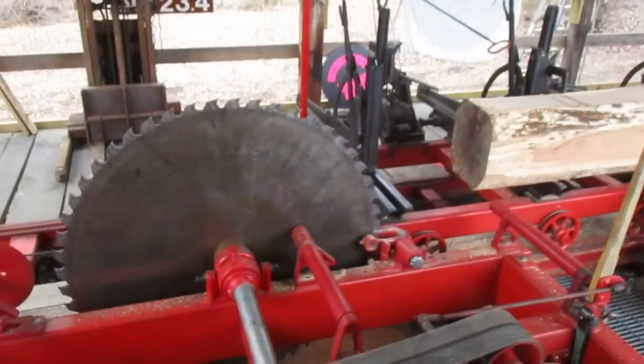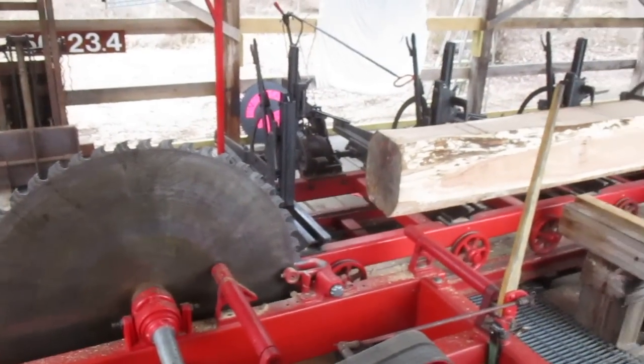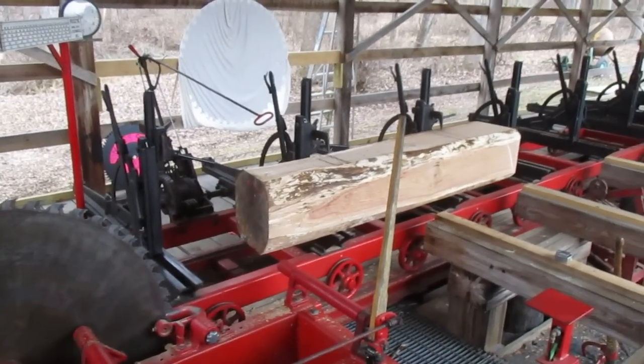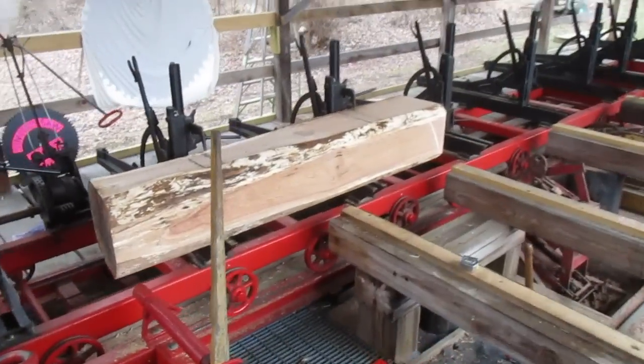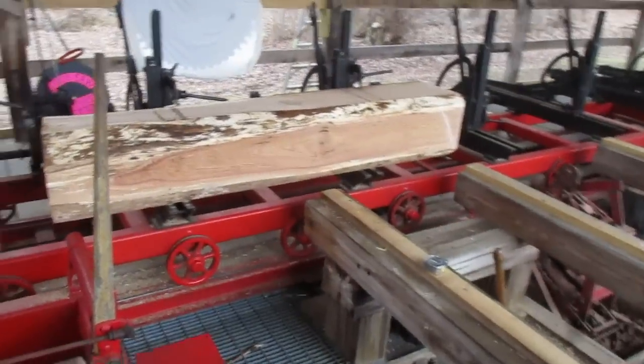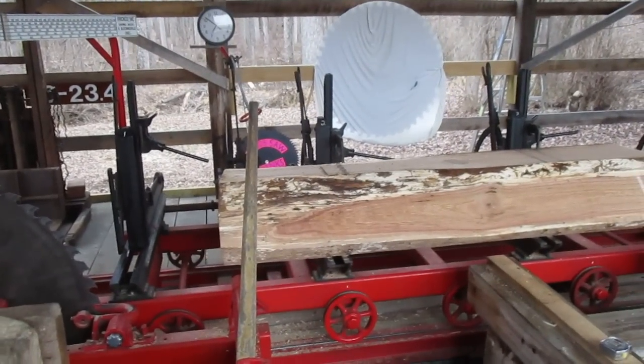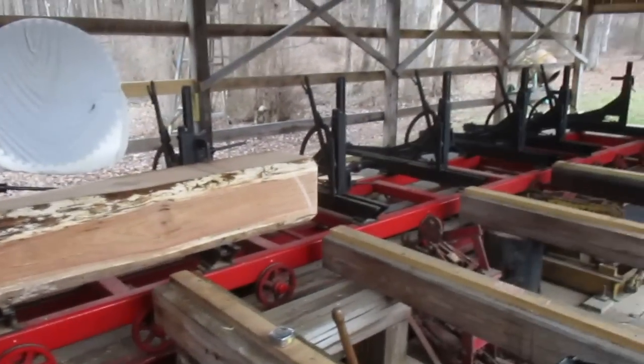So thanks for coming along. It does run. I guess I got to start it up and back it up a hair. I wasn't thinking when I shut the engine off. Take that log off of the carriage, and that's where we're at.